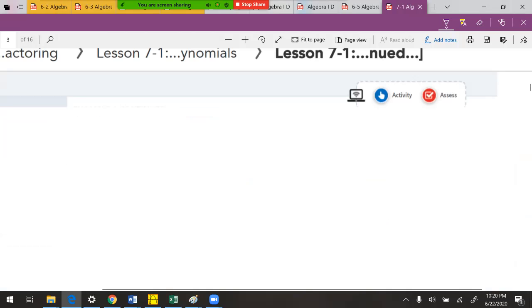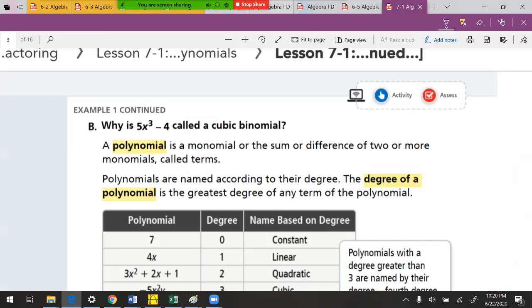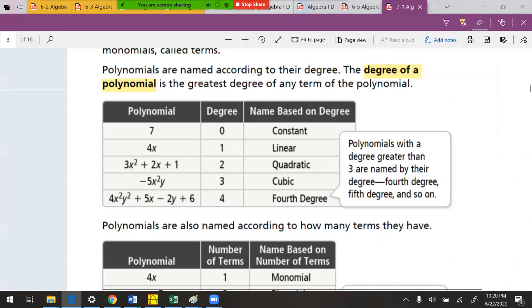So as we move on, why is this called a cubic binomial? Well, here's the thing. We have two terms right here and right here. Binomial means 2. Cubic because that exponent on top of the x is 3. Bing, bang, boom, we got it. Without an x, constant. 1x, linear. With the 2 on top, the largest degree, quadratic. One term, we add these up, it's cubic though. This right here, 4th degree, because those add up to 4 essentially. Keep that in mind.